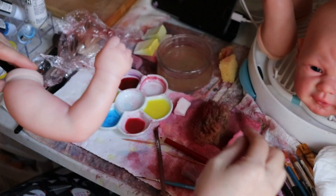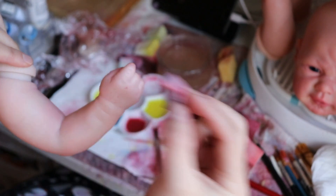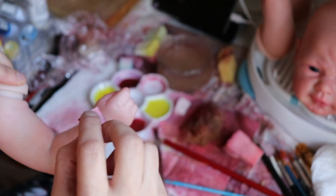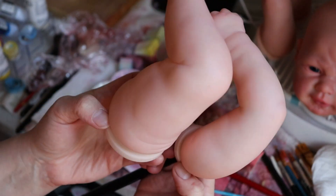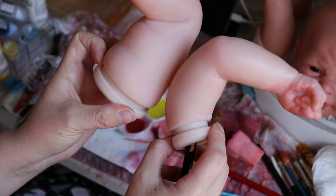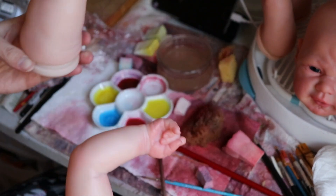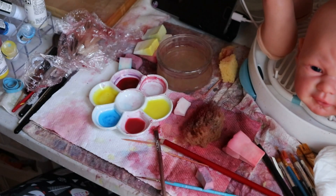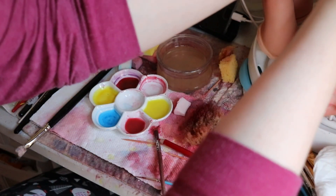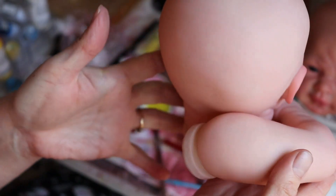I do want a little bit more color on her hand so I'm going over it again to add more depth. Now I'll compare her arm and leg — to me that looks like a match. I think I actually like the color of her palm; it's good. I need to work on her nails still — that'll be another video. I didn't compare her head and arm — but it looks good.